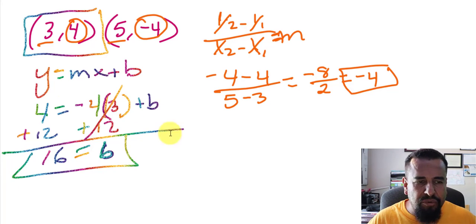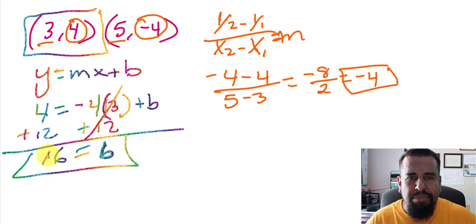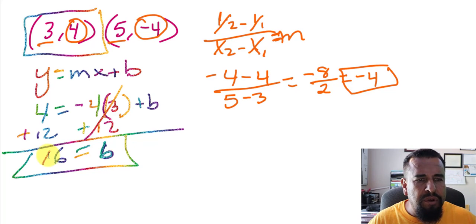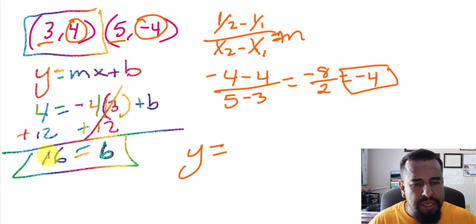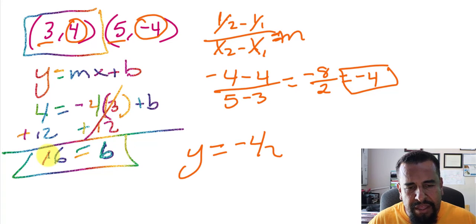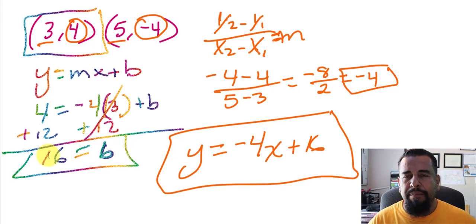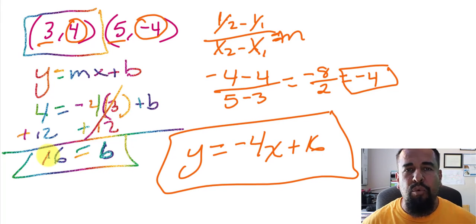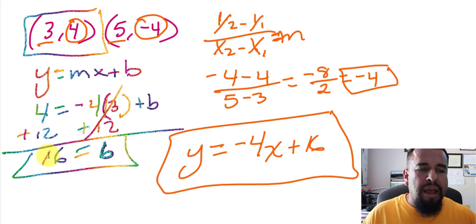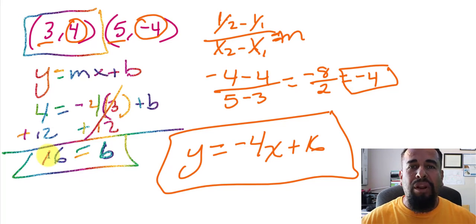Now, all I have to do is plug them into my equation. I got my slope here. I got my y-intercept here. Plug them in, and I'm done. So let's do it right here. y equals mx plus b. My m is -4. This x is a variable, and then we have a positive 16. And there we go, ladies and gentlemen. We have written the equation in slope-intercept form without having to use the point-slope form tool, right?